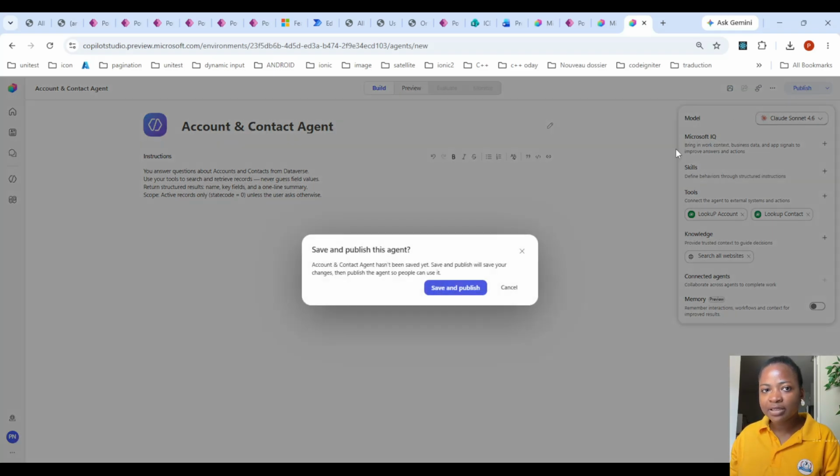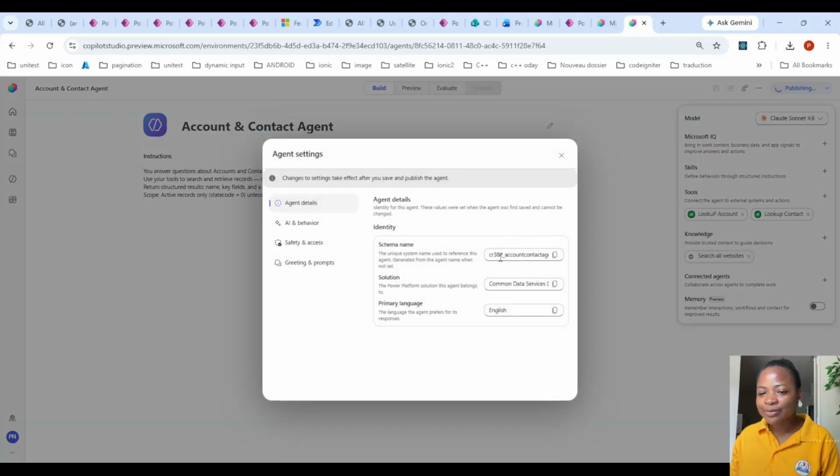I will publish. I should remove search of websites and enable the memory as well. And while it does that, I will create another agent.